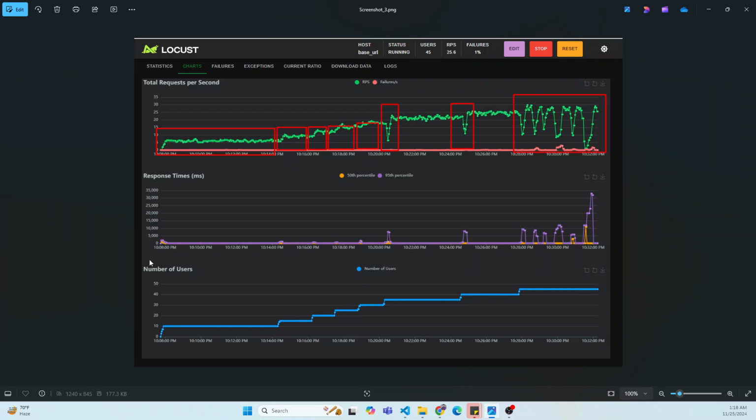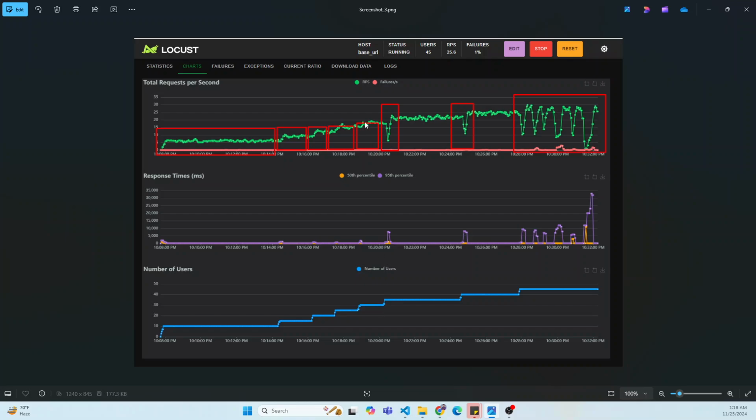Okay, so if I need to summarize, for 10 users, my system was experiencing constant RPS. I increased 5 more, RPS was increasing until there were 25 users in the system.